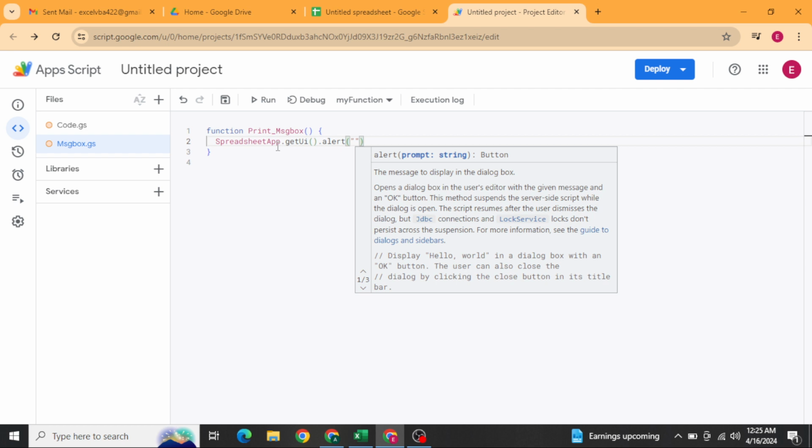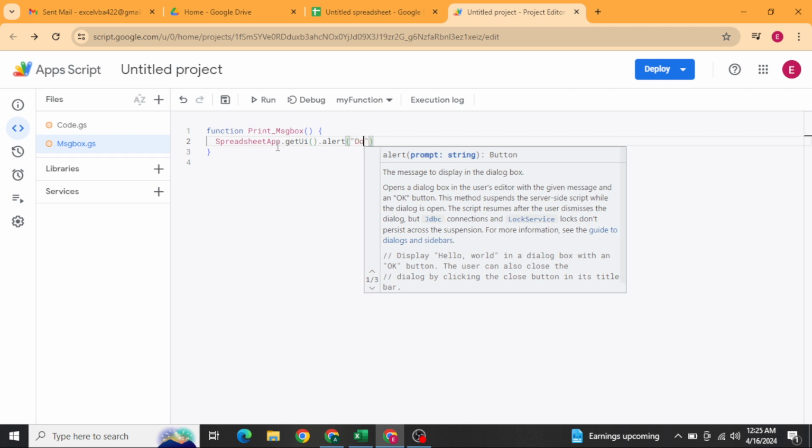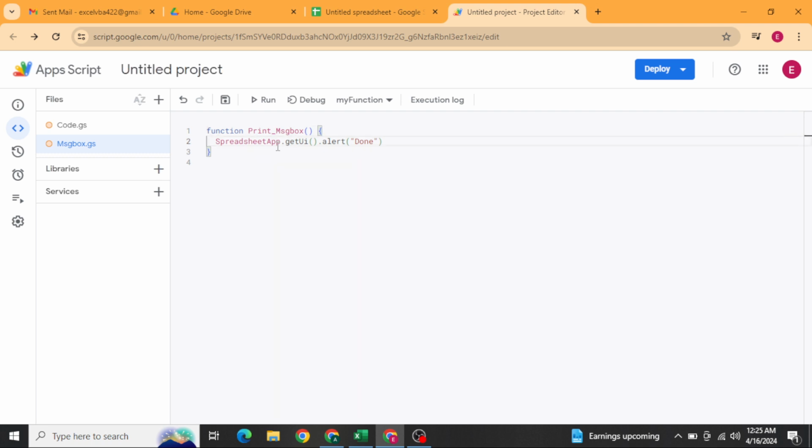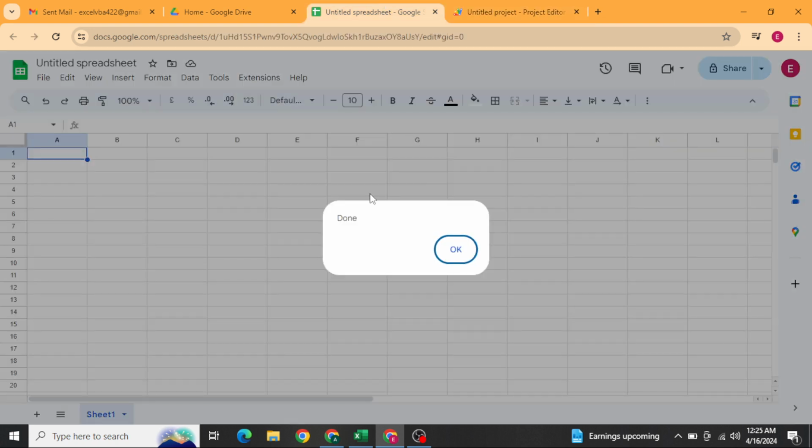For example, I am writing here "done", that's it. I already told you the shortcut key, but let's first save it from here. You can also save it here, and you can run it. As soon as you run it, go to the Google Sheet and you will be able to see the message box coming here, done.